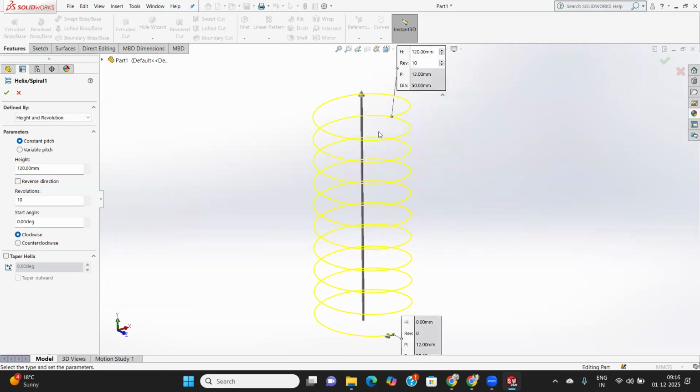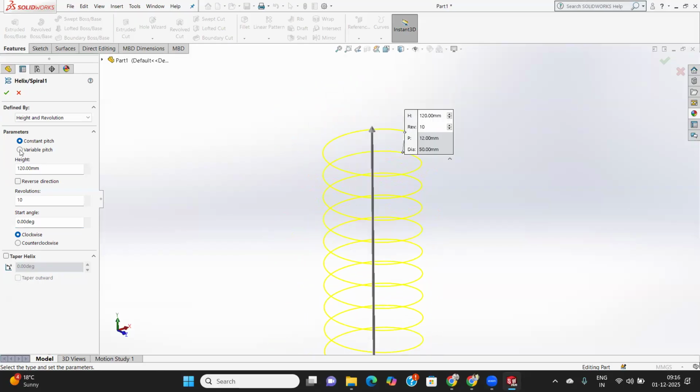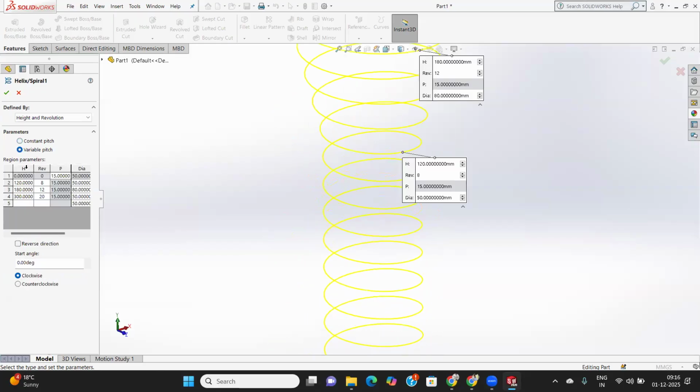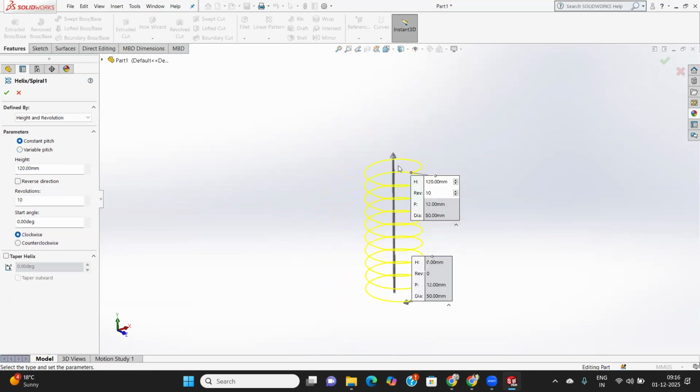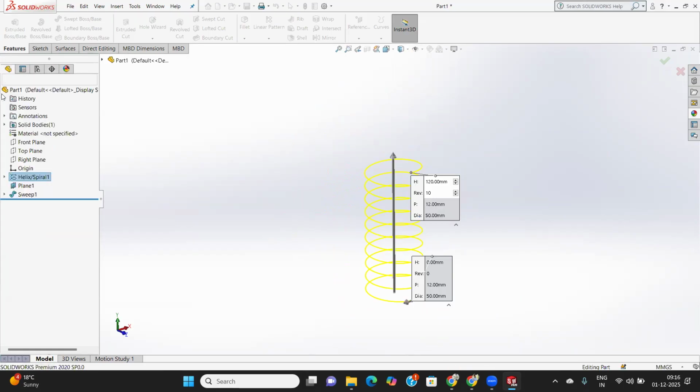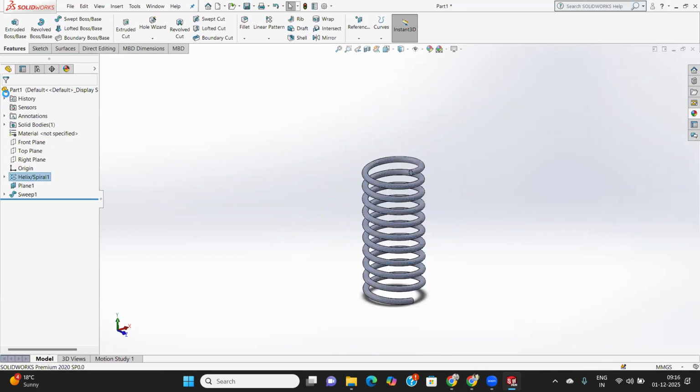It's the same as that, but in this case you can also use it as a variable. In this case, we have the height option, evolution option, pitch option, and then diameter option. All are choices. This is the same as that, but in this case we have the constant. Here we want to set the pitch, height, and evolution. If you click on OK, then you can get this. This is a simple way to create it. And you can select the constant variable for all as well.